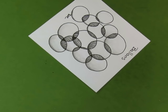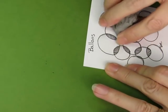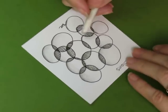I got a little carried away with my pencil. That is what an eraser is for. You might not even have been able to see that, but I did.